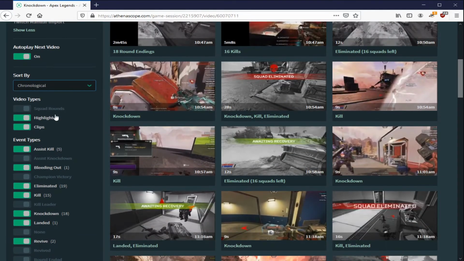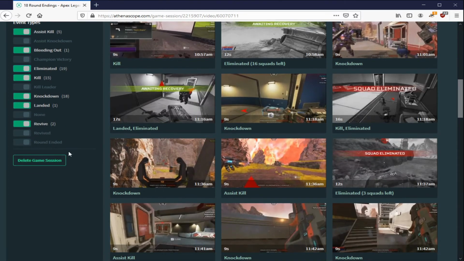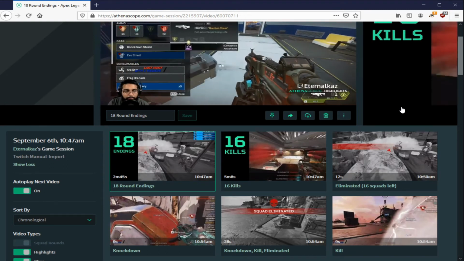And then you have the video types, whether it's highlights or clips, you can turn that on and off. You can filter by event types, like assists, if you're bleeding out, eliminated, whatever else. Obviously, you can see there's other types like assist, knockdown, champion, victory, kill leader. I'm assuming either you become the kill leader or you kill the kill leader. Not sure about that one. Apparently, there's a none event. Not really sure what that's about. You get some revives where you revive your teammates, if you got revived, or if the round ended. So pretty nifty, all the stuff you can pick from.